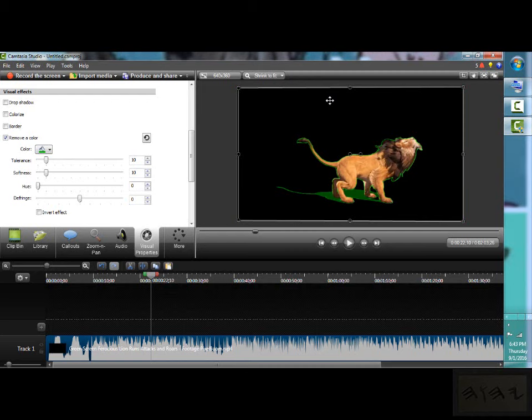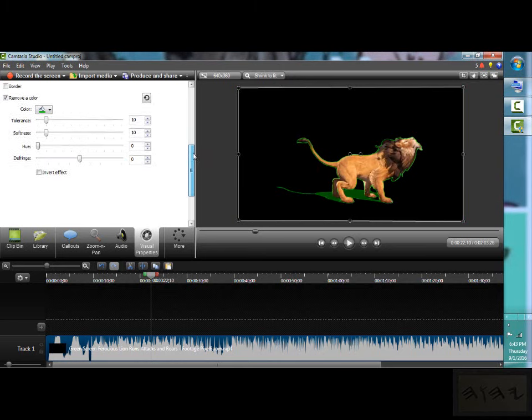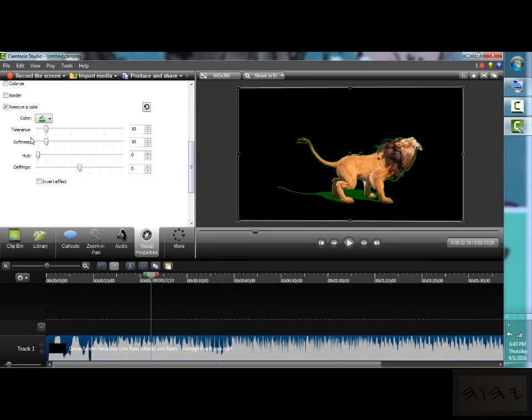All right, we got that removed. But we still got a problem. We got a little residue. So we're going to scroll down to tolerance. We're going to play with the numbers and move it left and right till we get rid of it. You pick a perfect number. As you can see, it's gone. But if you move it too far to your right, you damage yourself, whoever's in that green screen. So you gotta play with the numbers. If you want to touch it up a little bit more, you can do that with the soften.